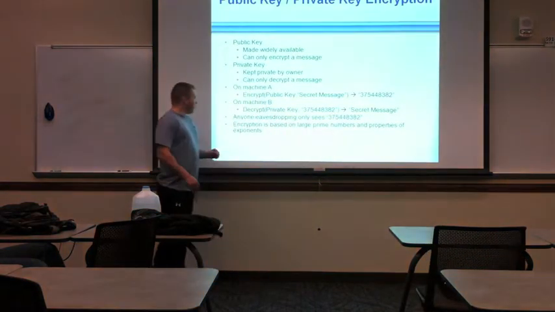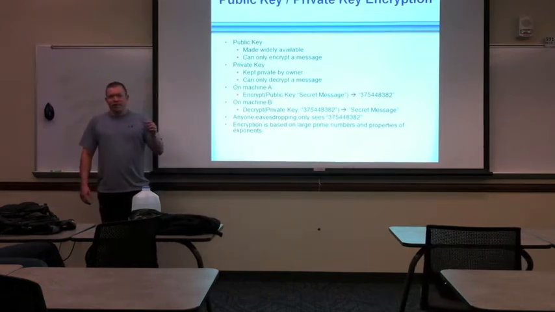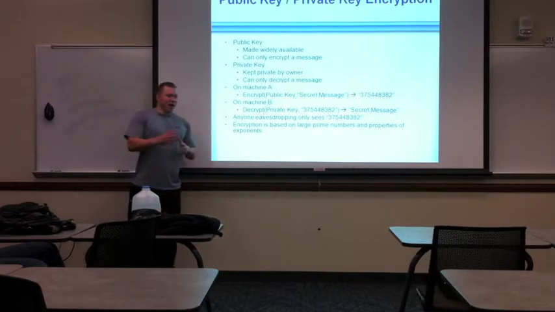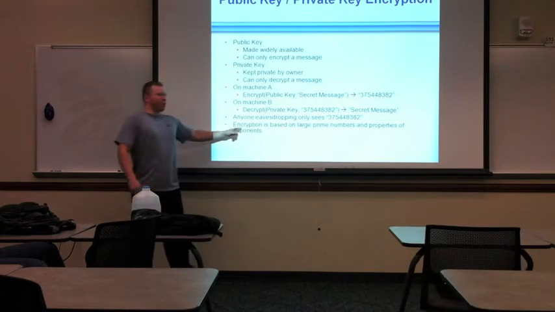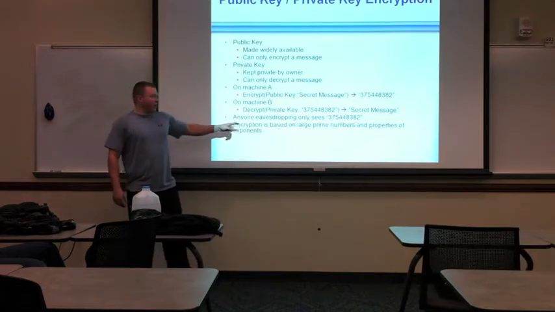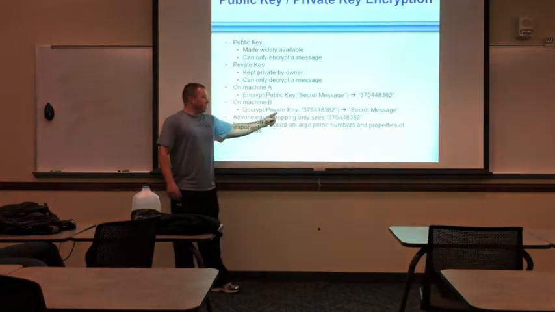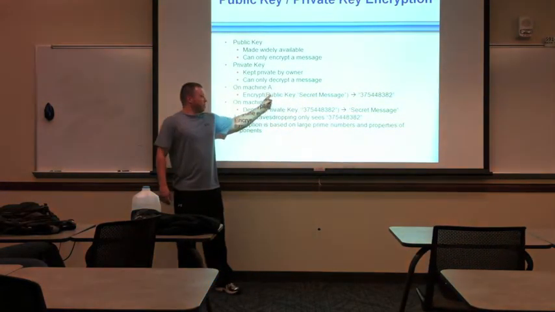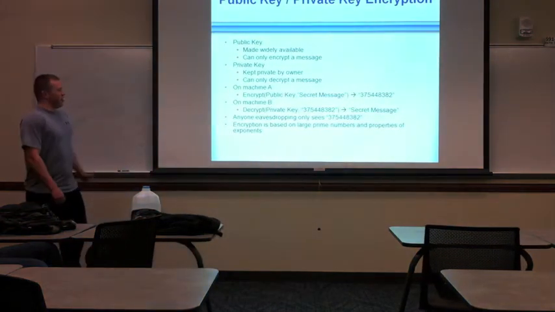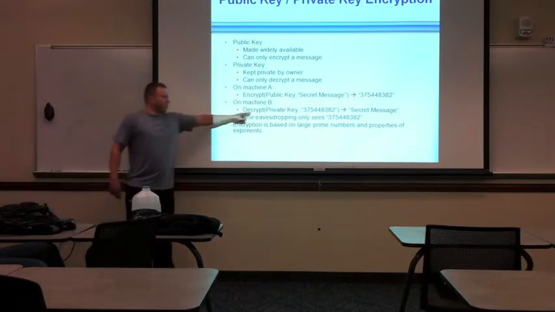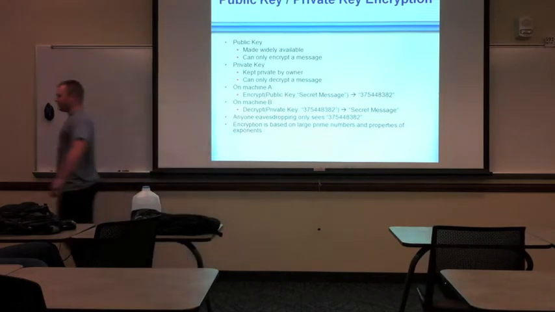And it's actually a pretty cool property. And in one of our security classes, networking classes, we actually read the paper on how the algorithms actually work. But basically, you take large prime numbers and properties of exponents, and you can mathematically prove that this key is the only key that will be able to decrypt the message that is generated by the public key. And so that's basically all you need to know, that your private key is the only thing that can decrypt messages generated from your public key.